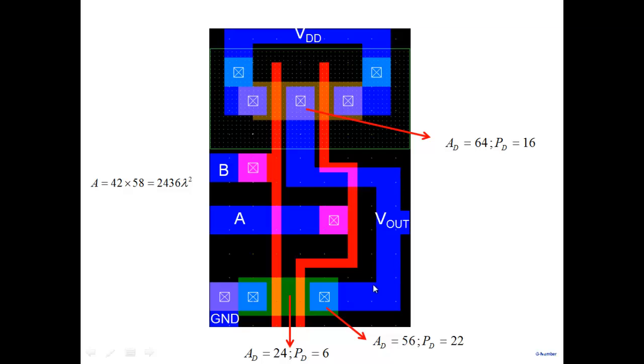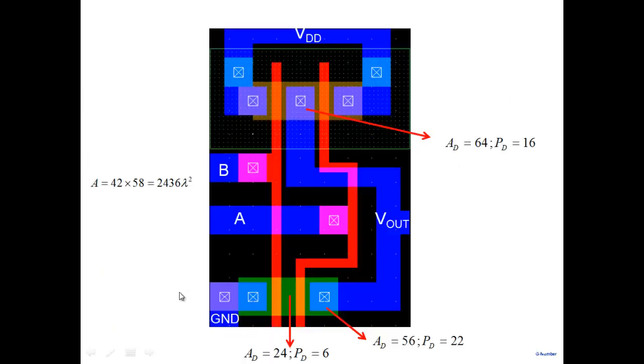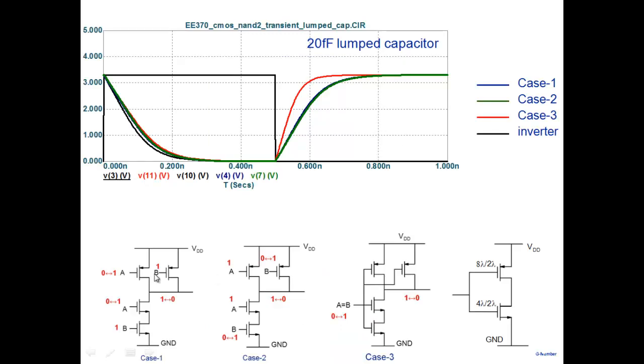The outputs are shorted together. Alright, look at the areas. The areas which are relevant for us, if you go back, I need to calculate capacitance at this node. One of the contributions is the drain of this PMOS and the drain of this PMOS. So I need to know the drain to body capacitance. Note that the drain of both of these transistors is common, and this is where the drain is. By looking at it, I calculate the drain area and drain perimeter. This will help me in calculating the capacitance coming from the drain here.